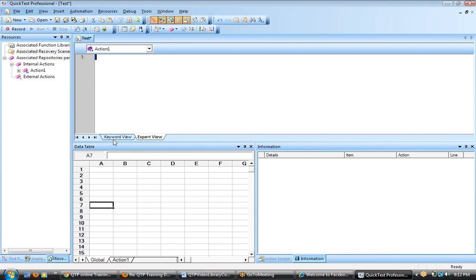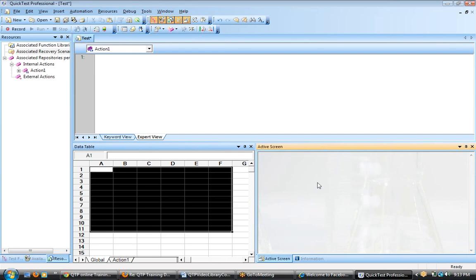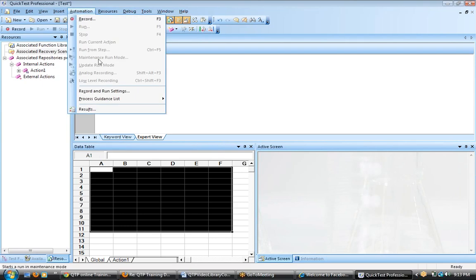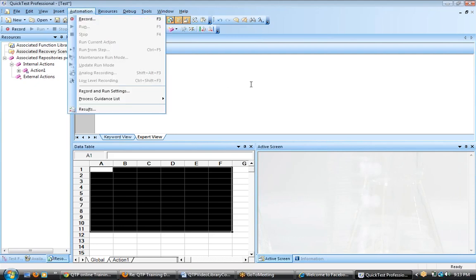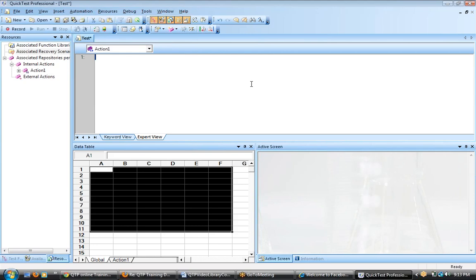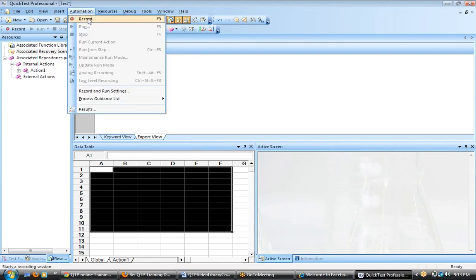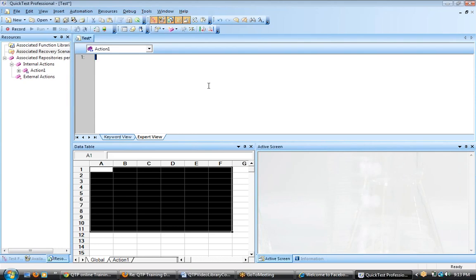This is called a test pane. Including these two panes, we call it the test pane, in which we will develop the test script. Here is the data table, which is used to store the data to parameterize our test scripts. Parameterization means, if you have a script developed for one particular function and you are asked to test that feature for a different set of data, then we should parameterize. Parameterize means repeating the same step for a different set of data. That is called parameterization.